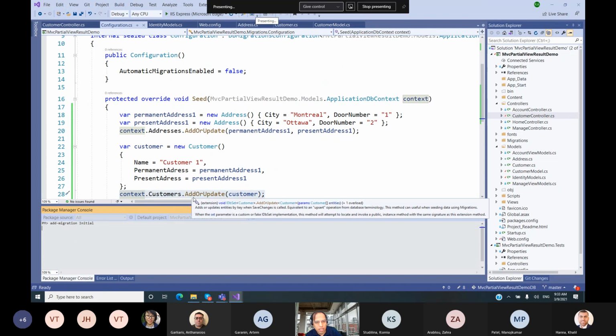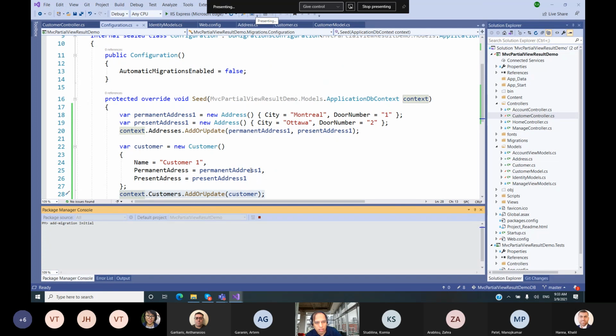What add migration will do is create everything for me, and we will check if the foreign key is being created with that. It's taking time.